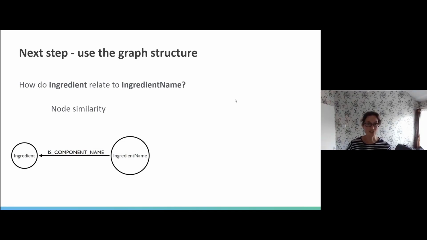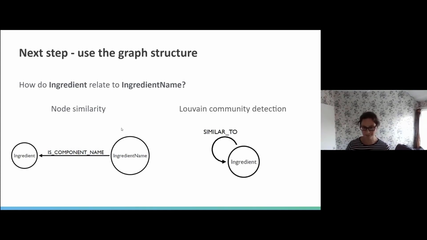And so one of the structures we're going to be loading into memory is this bipartite graph. And it's bipartite because I'm using two different node types in this situation, or it could be more. And this is effectively, like I said, we're using ingredient name as a pivot point to see how other ingredients compare to each other. So comparing by ingredient name.